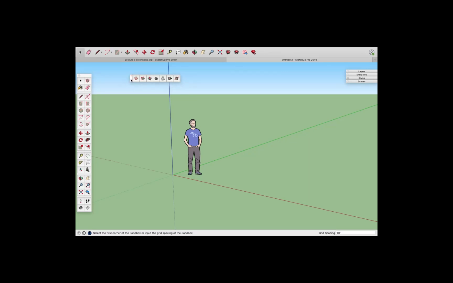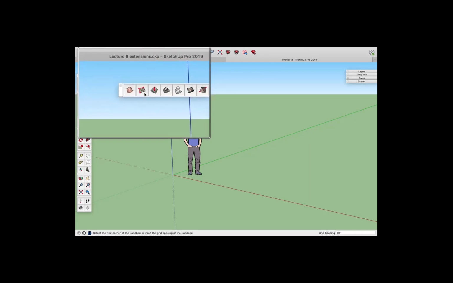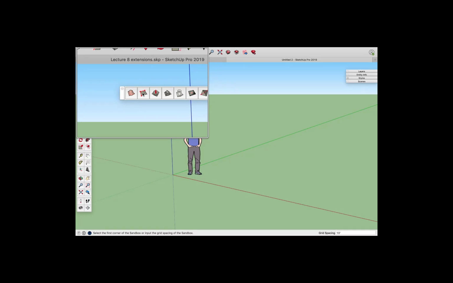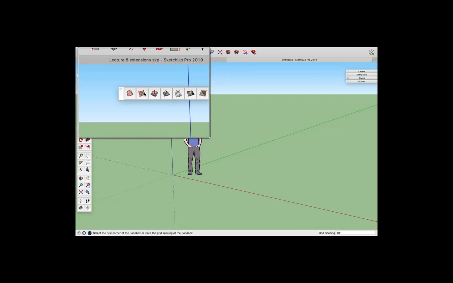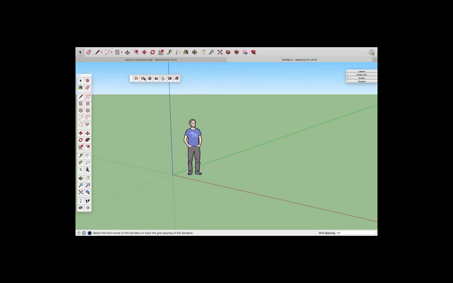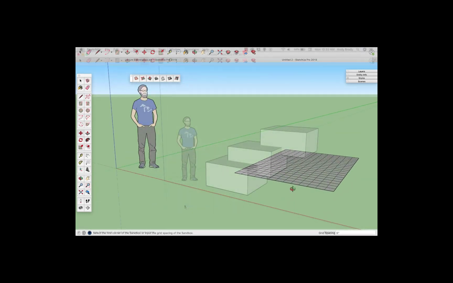The way this works, there are basically a couple of tools. You can draw a grid that can be manipulated using some simple tools. Sandbox is really great if you ever have to draw terrain. But for us, we just like to draw pillows and that sort of thing. So I'm going to click the Draw a Grid tool. You can specify down here on the lower right the grid spacing, and I might make it 6 inches. Hit Enter. Now when I start my grid, you'll see an iconic representation of the spacing of the grid. I'll just draw it out like that.